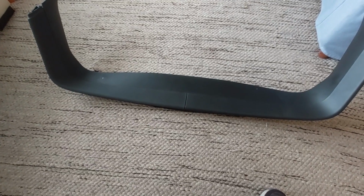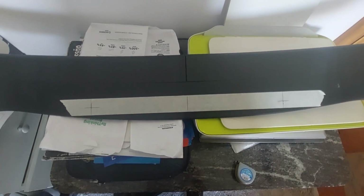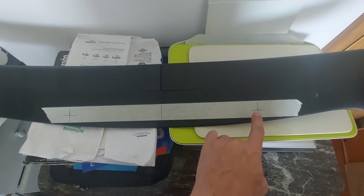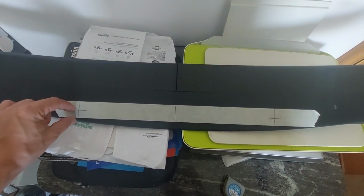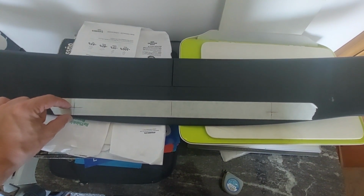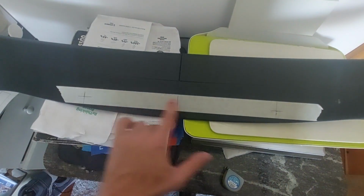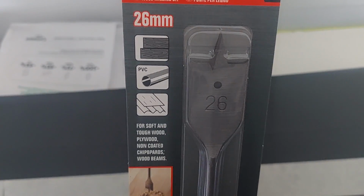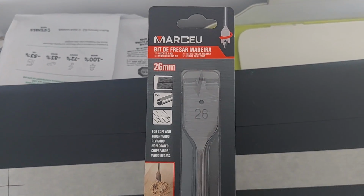So the first thing I'm going to do is mark it up. Please forgive the mess, but anyway, I've already measured out the places where I'm going to make the holes. So that's 25 millimeters away from the edge, I think I've already said that, on either side, and 400 millimeters apart. I'm going to use this. It says it's good for PVC, which is a type of plastic, so yeah, let's see how this goes.